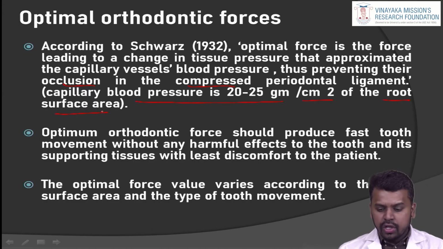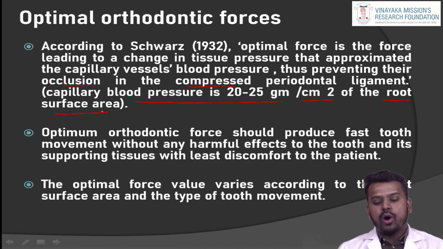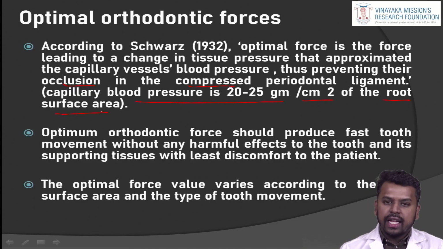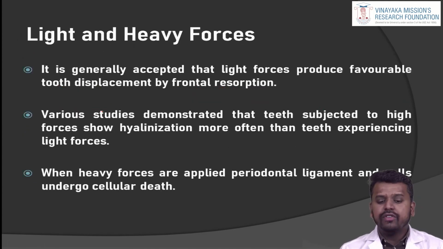Optimum orthodontic force should produce fast tooth movement without any harmful effects to the tooth and its supporting tissues, with least discomfort to the patient. The optimal force values vary according to the root surface area and the type of tooth movement. Light and heavy forces. It is generally accepted that light forces produce favorable tooth movement by frontal resorption, whereas various studies demonstrated that teeth subjected to high forces show hyalinization more often than teeth experiencing light forces.